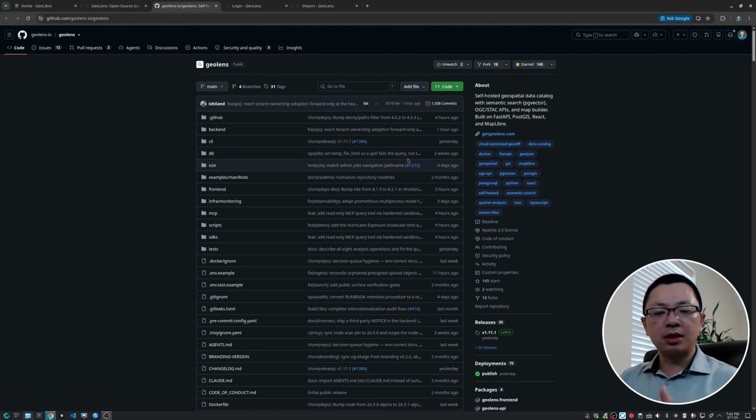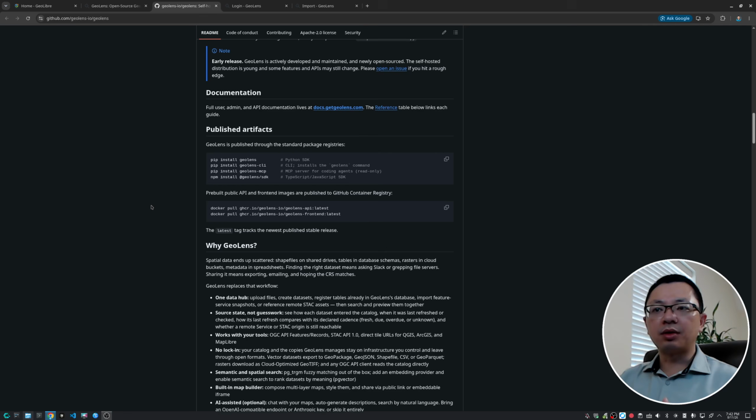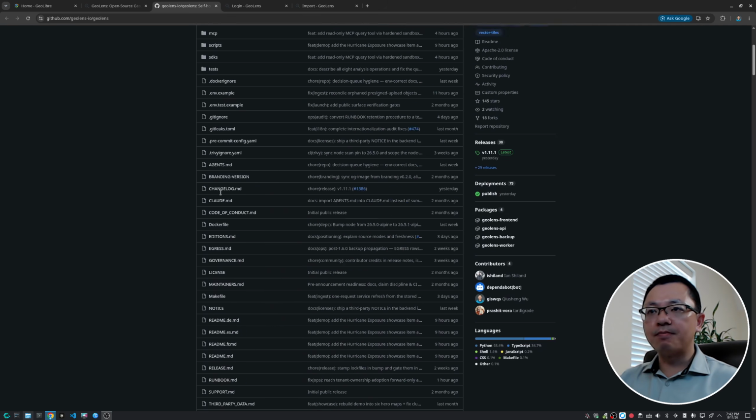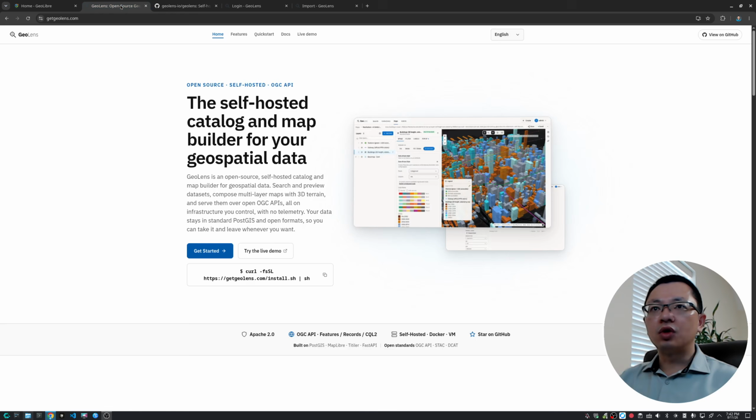I really like this project because it makes geospatial data much more accessible, and it's very easy to deploy on a computer. If you know Docker, you can easily use Docker to deploy this, or you can just install it using a simple command line. If you go to the website getgeolens.com, you should be able to check out some of the tutorials in here, and it's very comprehensive. It's one of the well-designed open source projects that I really like, and kudos to Ian for making this open and public. And here's the command line. You're welcome to try it out on your system.